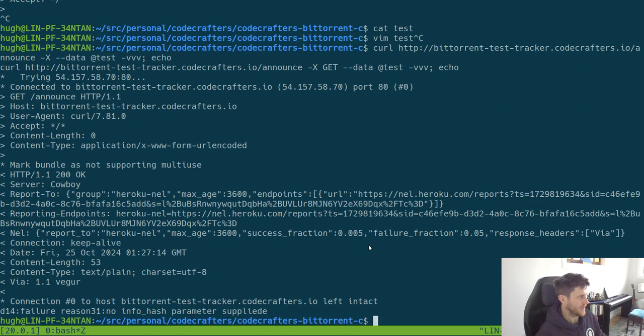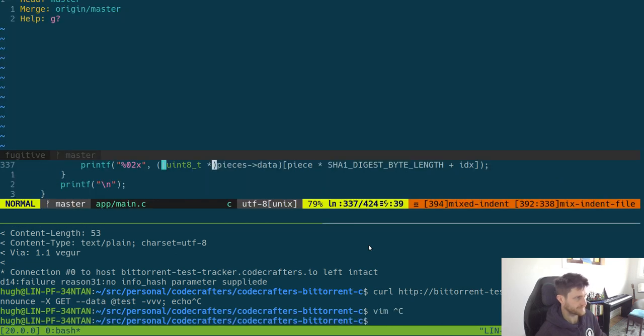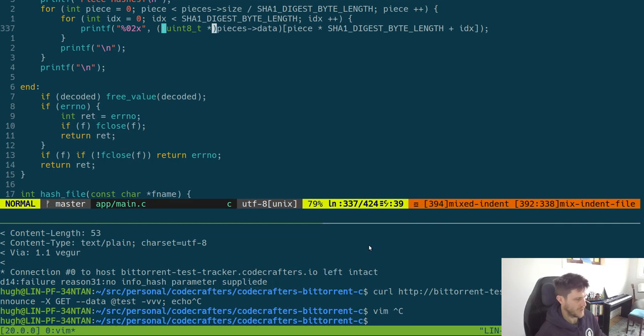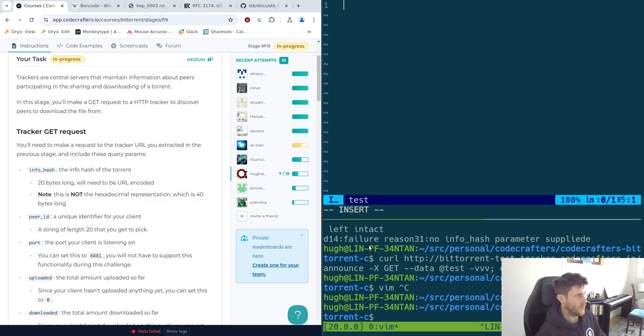So I think, yeah, we can do something like that, and then we can even come up here and maybe open just test, and then we can do something like info hash equals, I don't know, what was it?